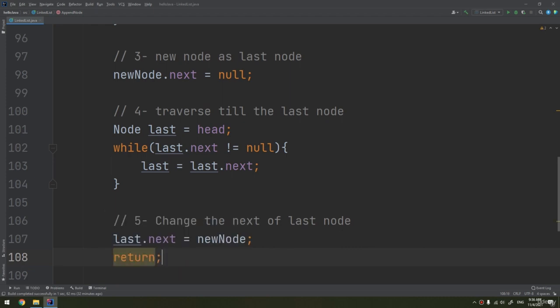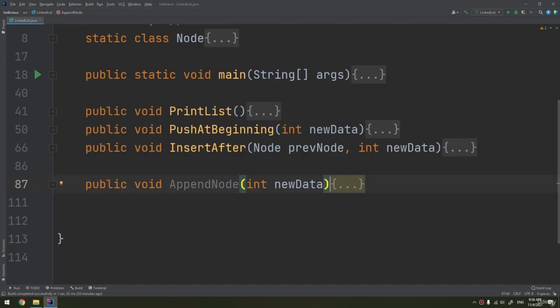I'm writing this in Java because we have lectured on them in C language and also in Java. And in practice, we love to practice with Java because many interviews and many universities, the majority are asking their questions in Java. Okay, so let's test this method, this appendNode.